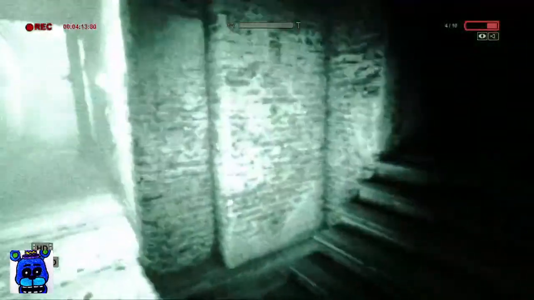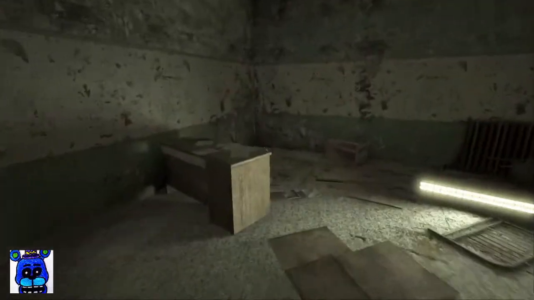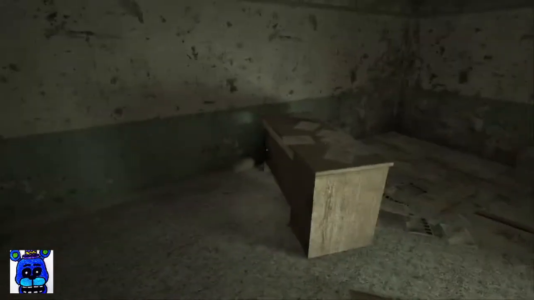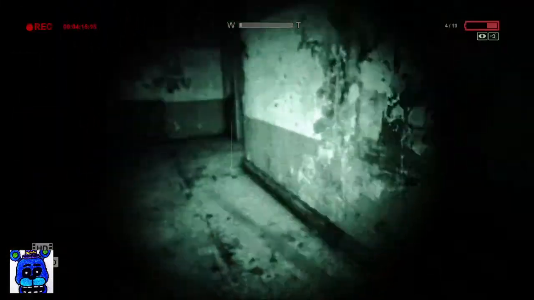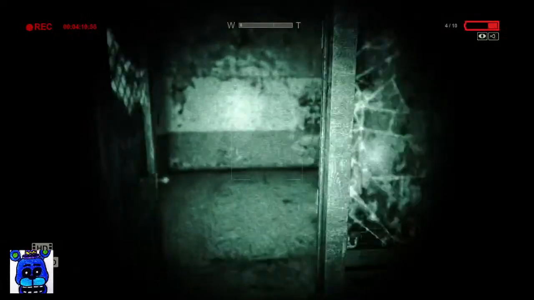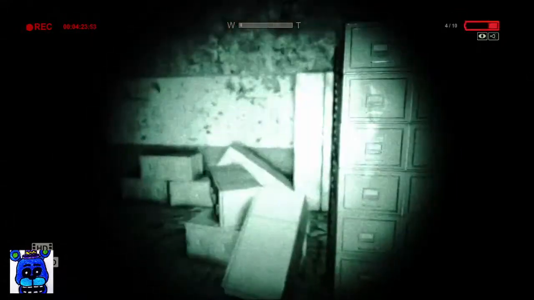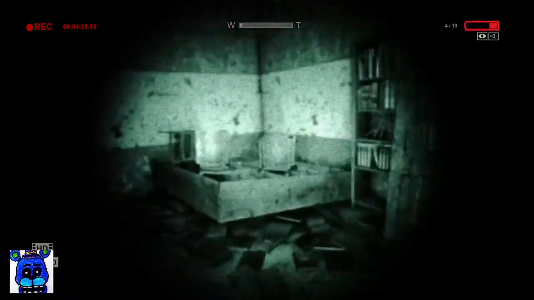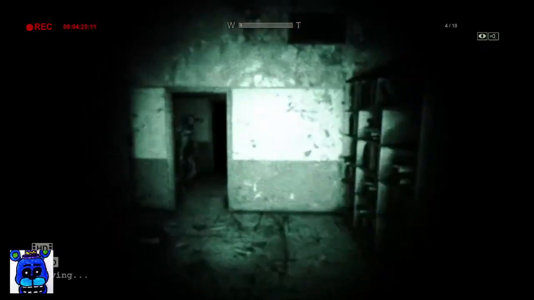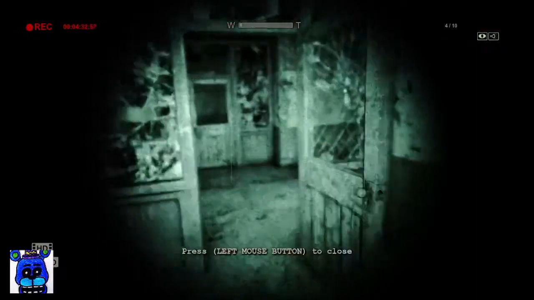Outlast. Whistleblower. Blowing whistles. Okay, I hear a sound. I hear a sound, guys. It's the guy with the chainsaw thingy, or whatever it is. Oh, everyone's running. Almost out. They're trying to escape. Rude, get out of here. Nobody wants you. Go away.